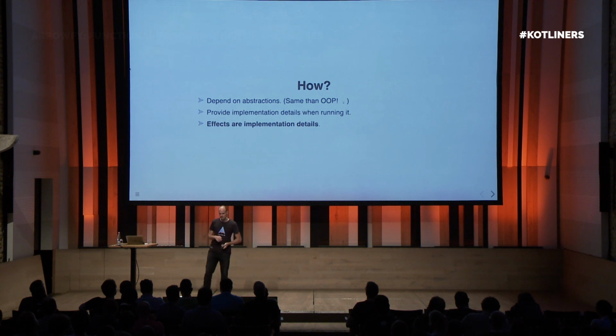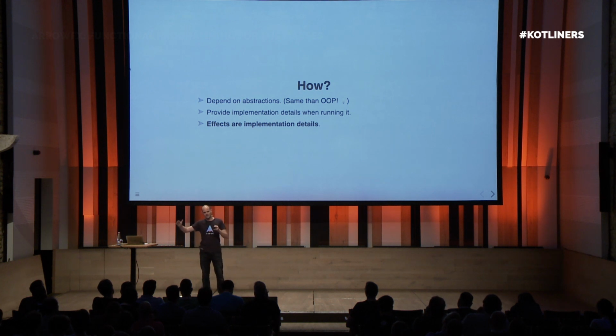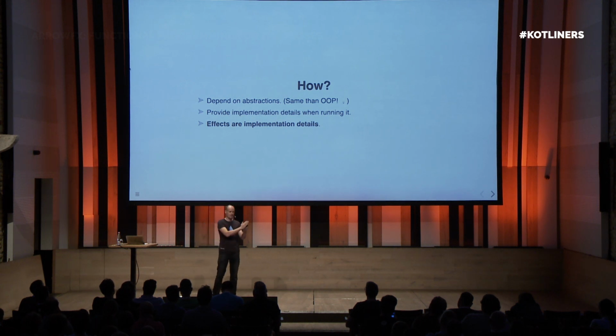If we depend on abstractions along the different layers of our architecture and try to push the decision about which implementation details to use to this entry point, as we've always been doing with any other dependency injection frameworks, which is the point where we actually compose the dependency graphs, then we are removing side effects from the whole architecture and constraining them to a single place. So you can keep those under control.